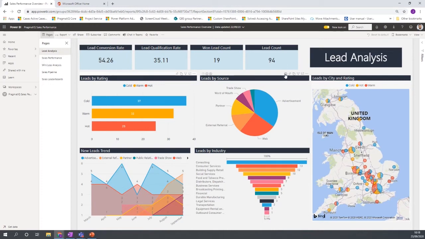So if I click on this little option here to drill down, it becomes active. When I click on the chart, it then takes me down to the next level, and I can see that 6 have been assigned to Jessica, 6 to Kib, and 6 to Diana. So I can see how that split is, and that can work with any option here. We can take it down to a lower level and drill down into the data.